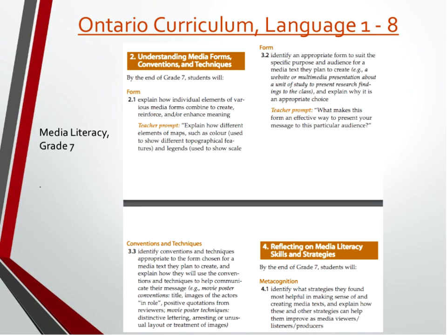All right, so what we have for you here is just one sample page, and we kind of guessed what our audience might be, so we chose something from grade 7. But as many of you know from the curriculum book, a lot of it is repeated throughout the grades. So I went in, Susan found this one, I went to the grade 3 language curriculum, and many of these start off the same. Identify an appropriate form to suit the specific purpose and audience for a media text they plan to create. And specifically in grade 7, they mention website.